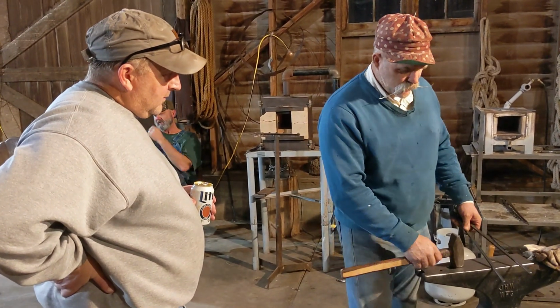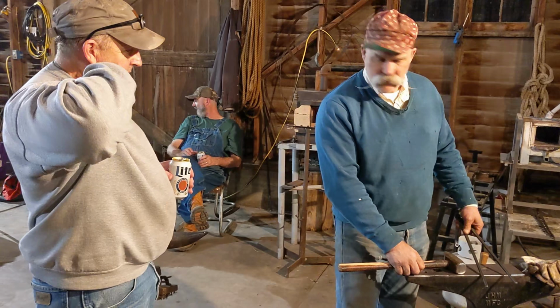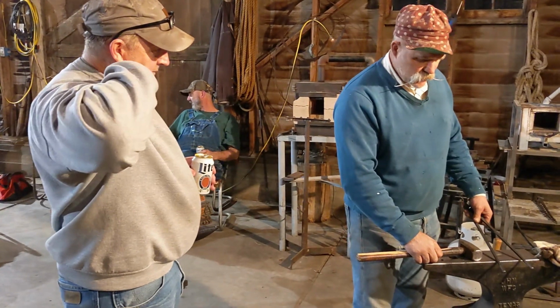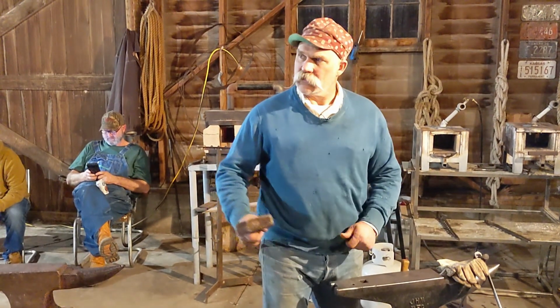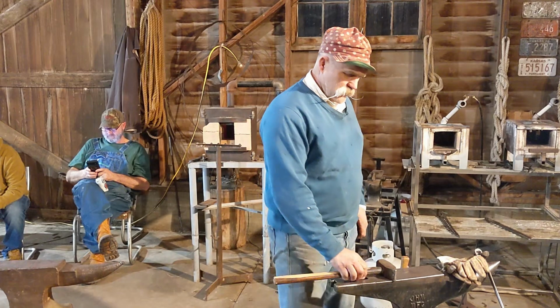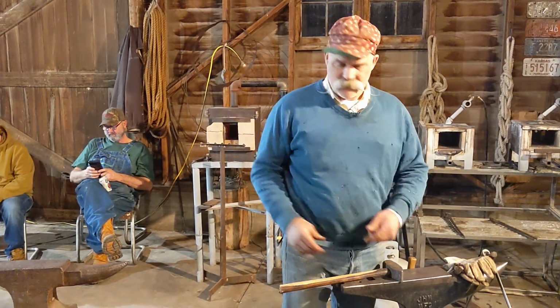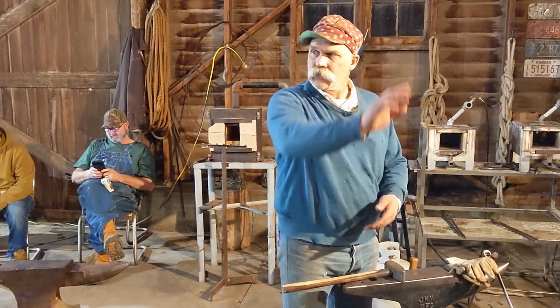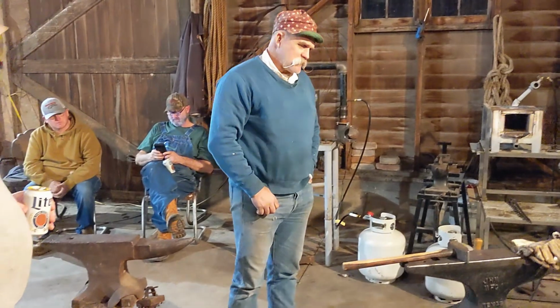If it did, he had his isolated piece out here, and he said, it's okay. I've overstruck or I've understruck. And so he'd get that hot tip and get that kind of neck down. Then he'd turn and he just quenched just the end of that where he didn't distort that end. And would drive those shoulders back in, and he explained, well, now see, this one's thicker. We got to put that material back over here, and he'd do like that. It was pretty neat. Yep, Axe and Anvil.